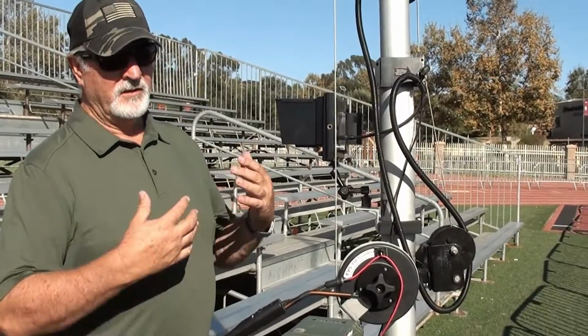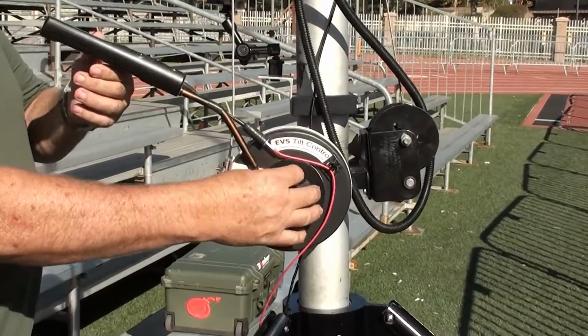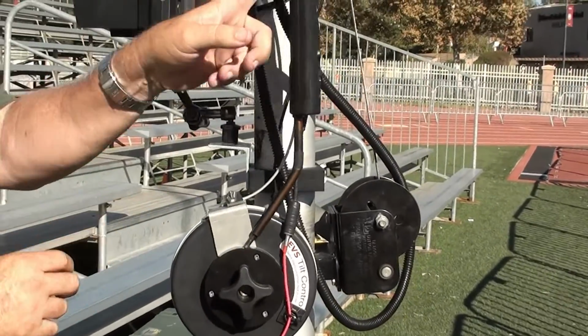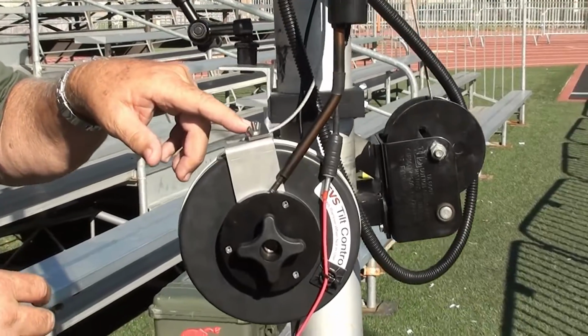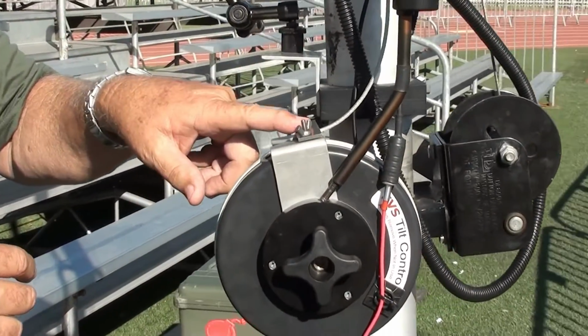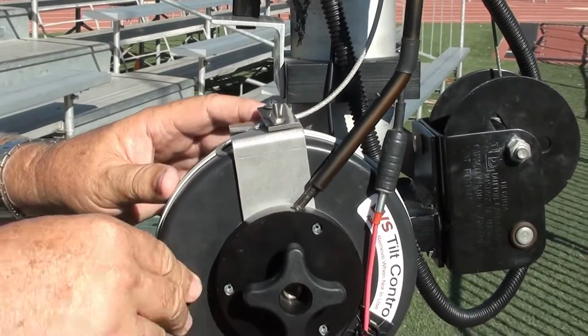Down. And here's the sequence in bringing it down. First you must loosen this, and again put the remote handle in the 12 o'clock position. Once you put the remote handle in the 12 o'clock position, you must release this pinch on the cable so it will feed back into the reel.